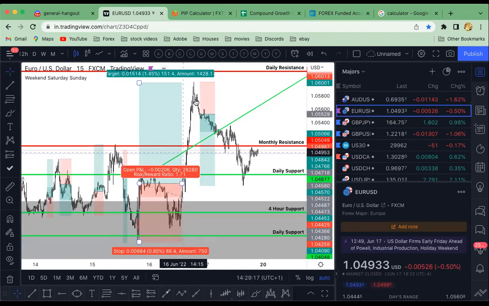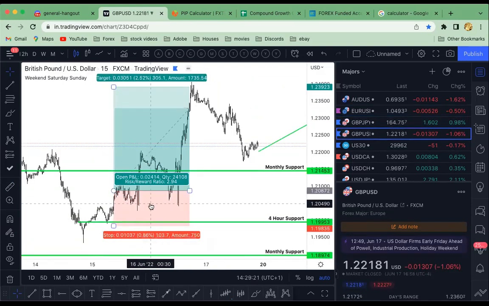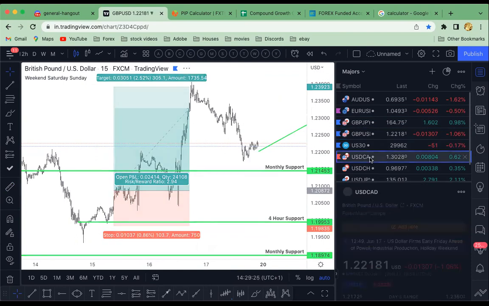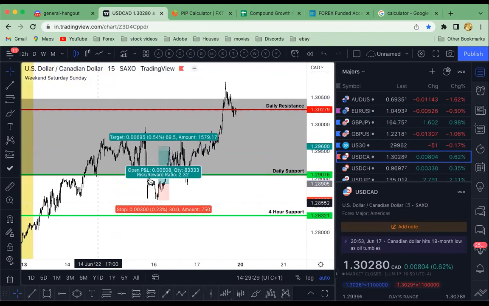So notice how this one did the big move the next day. And again, if we go into this one, it didn't do the big move until the next day. You see where I'm coming from? And so on. And USD CAD didn't do the big move until here, Friday, pretty much. It's pretty much Friday, it didn't do its big move.